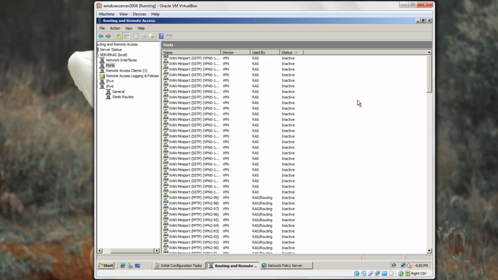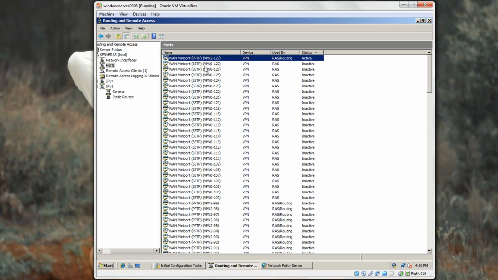So we are back in our server right now, and we want to look for that port to see if it's active, just to prove that all is working well. You can either scroll through to find the active port, or you can simply click on status and it will bring up the active port. And as you can see, this is actually our port here right now. Same one, miniport PPTP, VPN2-127.